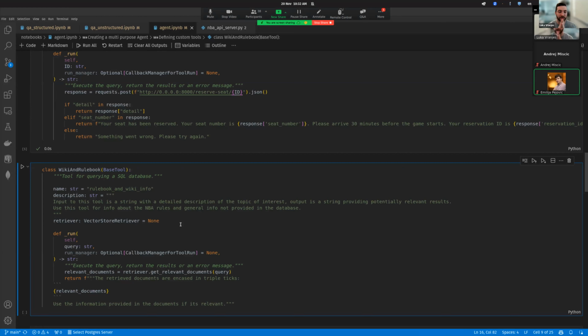and the last tool that we will create is what Andrej created for us in the previous example: the retrieval augmented generation. Here we will not always input what we find as relevant data to the agent on every call, as we saw before, but we will let the agent decide when it thinks it needs information from either the rulebook or Wikipedia, and it will allow him to call this tool with the query.